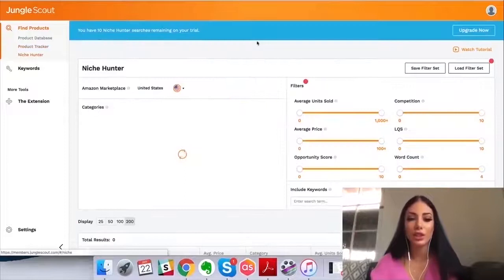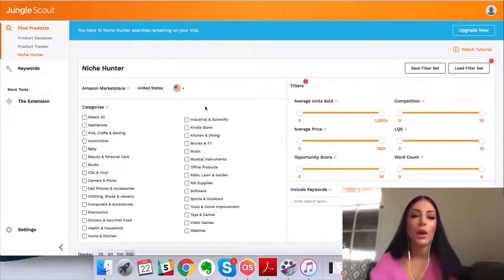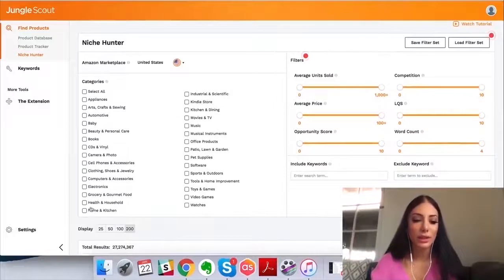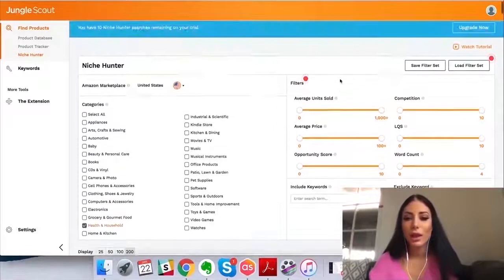Then you can also use a niche hunter, which is pretty cool. So I can also select the niche I want to be in, let's say health and household, and we can filter things to kind of find a niche for myself. Let's go more expensive just for the heck of this tutorial.